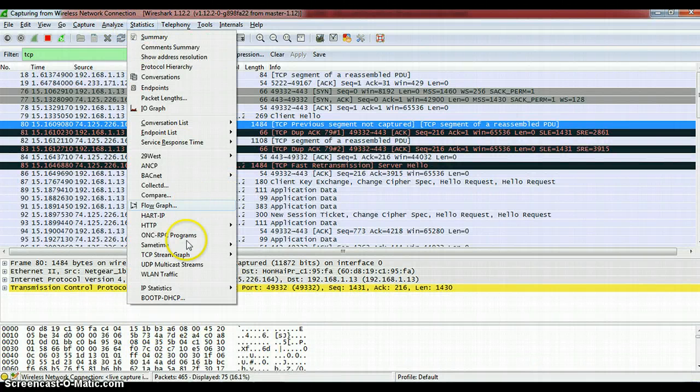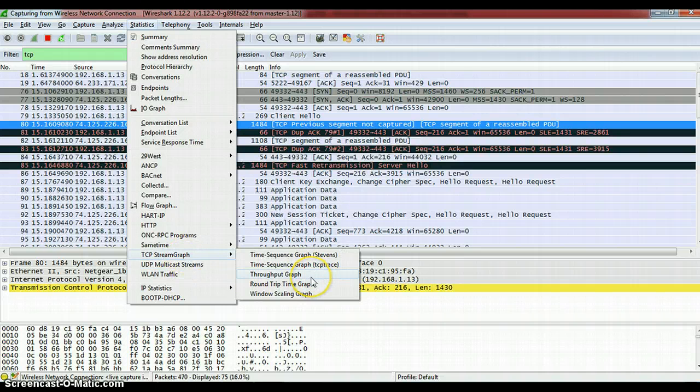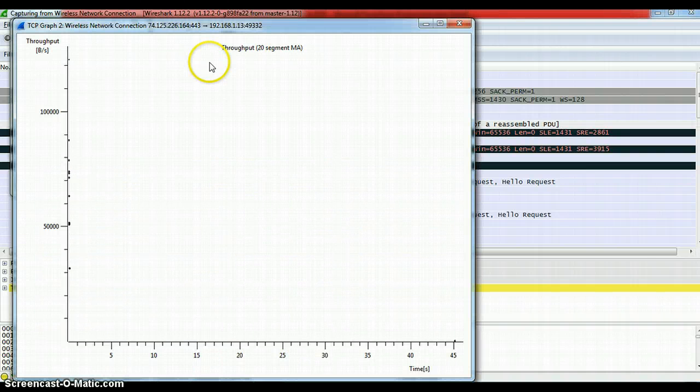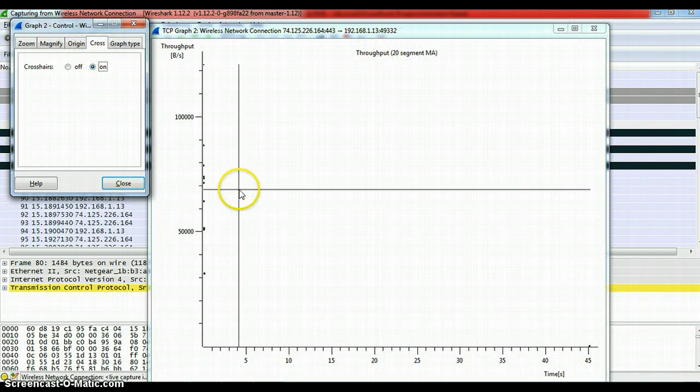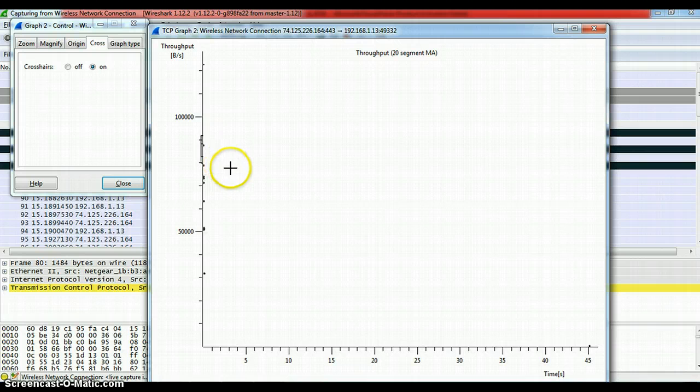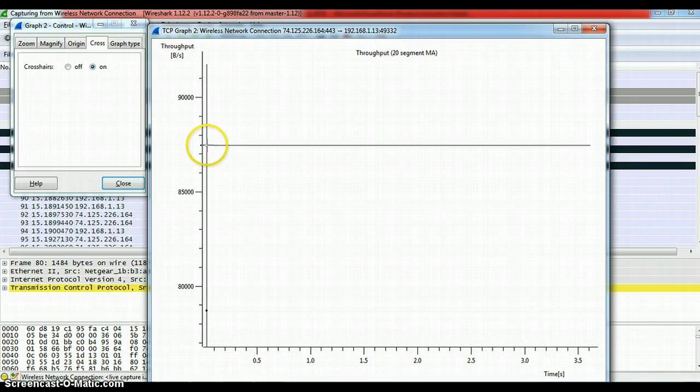Let us see the next one, throughput. Throughput for IPv4. Here we can see the maximum throughput. Throughput is the rate at which bulk data can be transmitted from one host to another over a period of time.